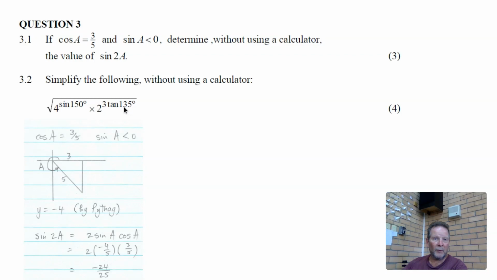This one, that's the tangent of 45 degrees, but it's negative. The tangent of 45 degrees in that quadrant, the reference angle is 45. It's just 1, but it's negative 1. So it's 2 to the minus 3 times minus 1. Well, that's 2 to the minus 3. That's 1 over 2, that's 1 over 8 times 2.